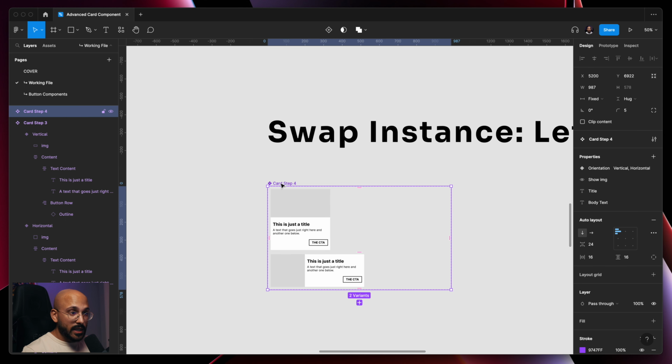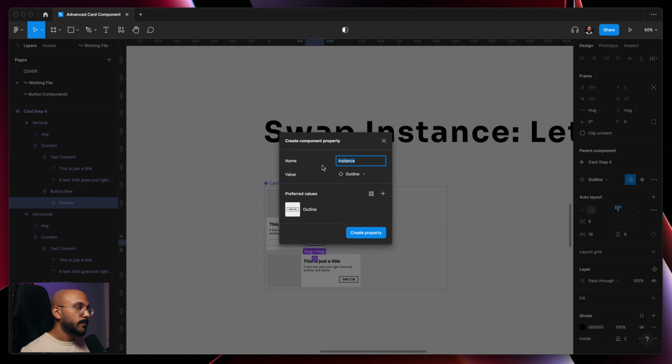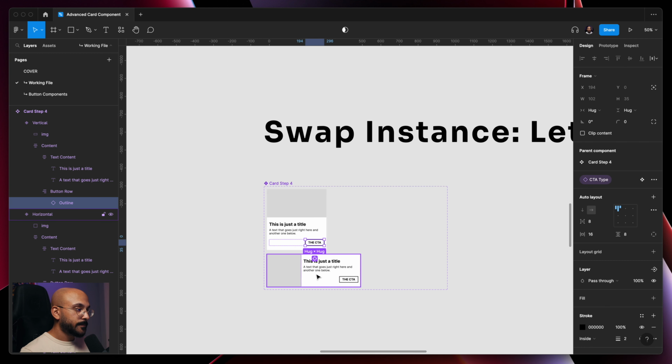So basically we have everything set up just the way we want it, but now the only thing we need to apply is to click on outline, and then we have this one thing called create instance swap property. So click on that button, make sure that we add a relevant title for this property name. Let's call it CTA type. Create property, and the same goes here, CTA type.